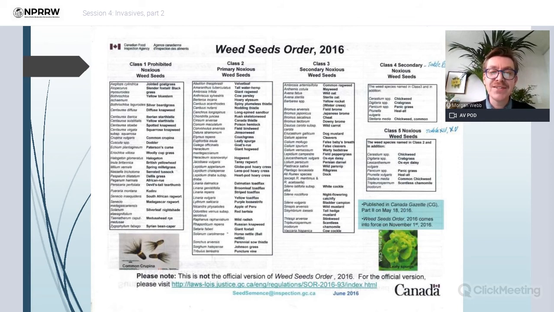And then in class 2, primary noxious, they took away a lot of the annual weeds that don't really persist year after year. They tend to be the ones that come up first, and they popped those over into secondary noxious. And then they added some invasives that people, in both forage situations and reclamation situations, are begging for. And then you can see class 4 and class 5 tend to be really specialized for turf grasses, and turf grass mixtures.